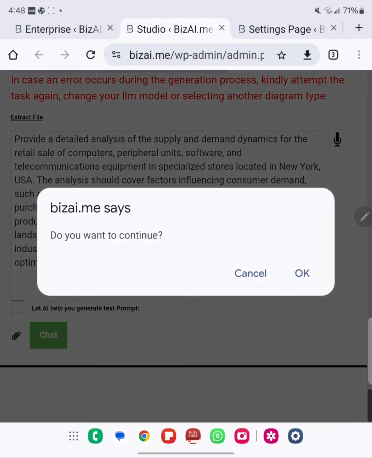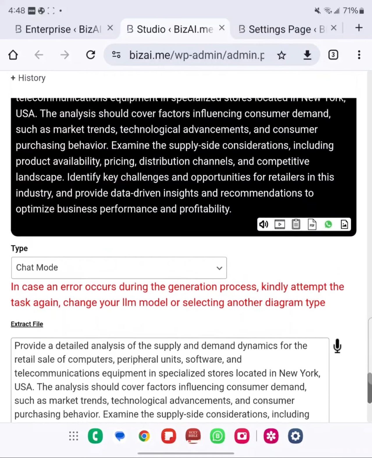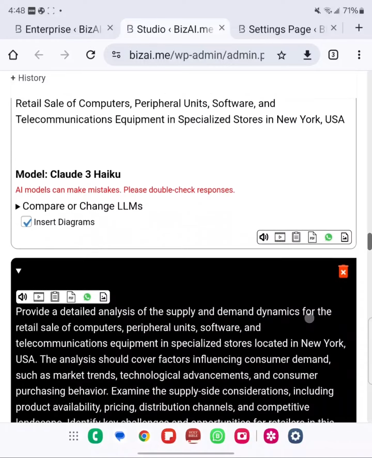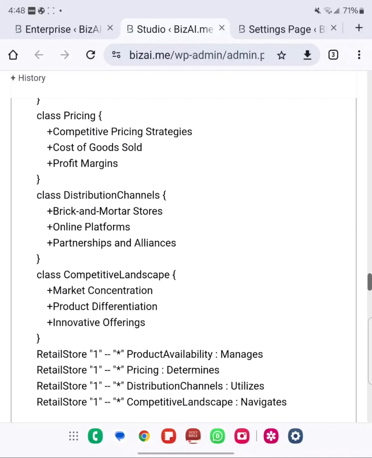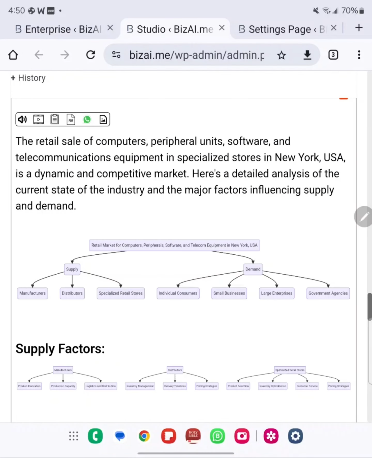Once I have that, I can click on this, and the chatbot starts loading. You can actually conduct the chat based on what we gave you, or you can optimize your prompt with AI. Let's wait for the output, and we're expecting a more comprehensive result here. And at this stage, we're using Claude 3 Haiku. You can always change it, you can see the options here. We now have the output.